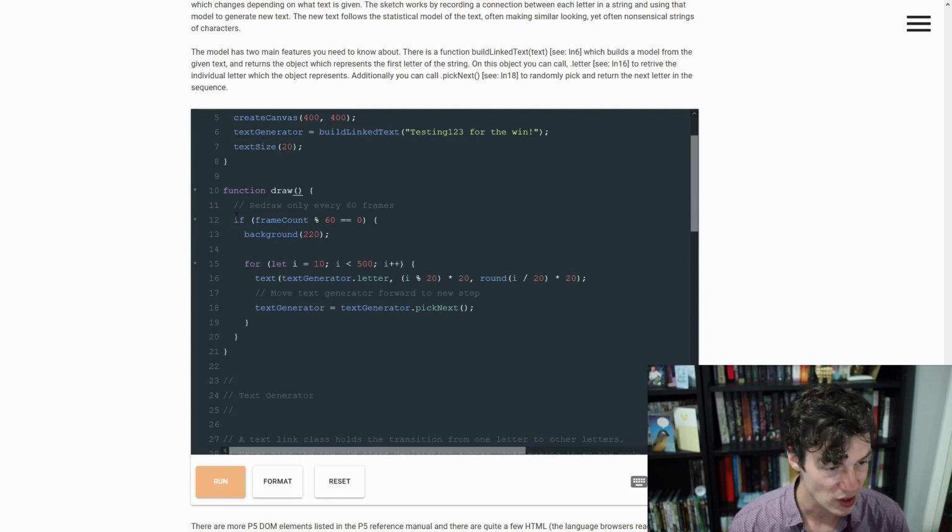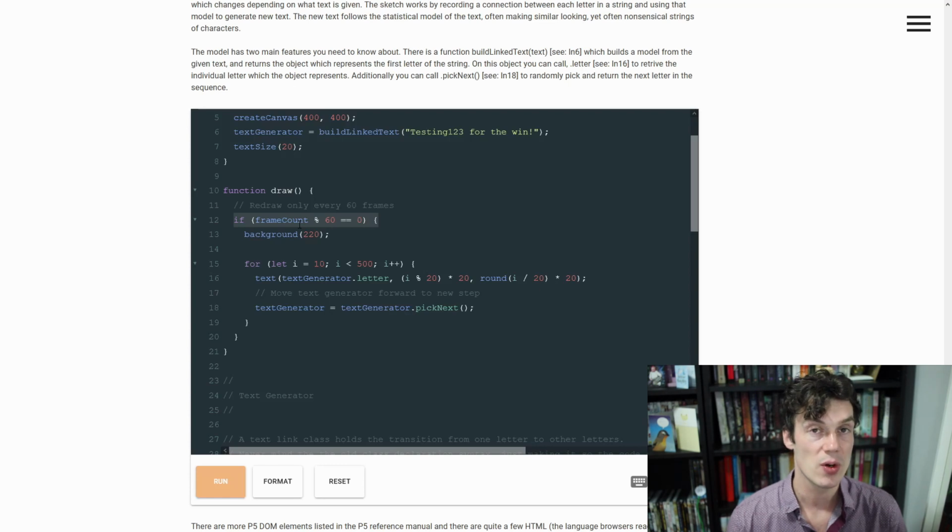Then we hit the draw function, and we have a control here to say only redraw this once every 60 frames. Now, the reason why this is here is because if we're interacting with input from outside the sketch, we may want to update the draw loop if there's user input inside of that 60-frame window.